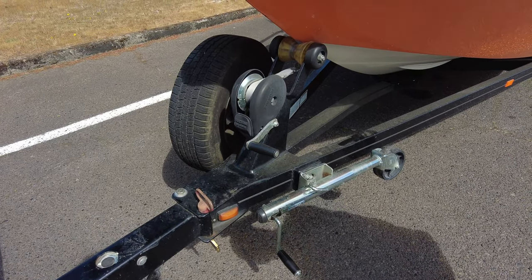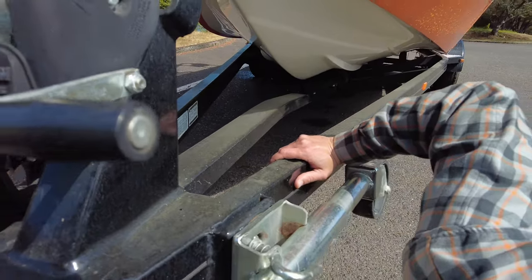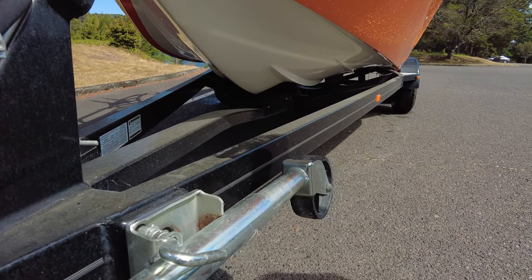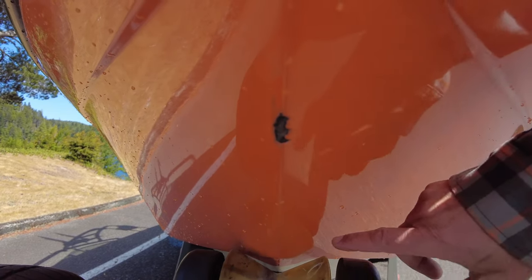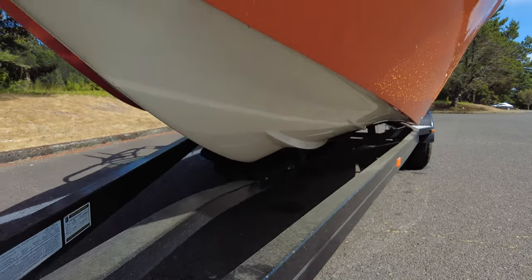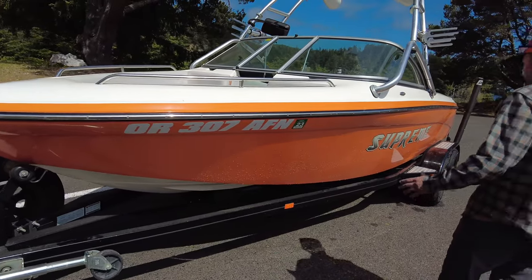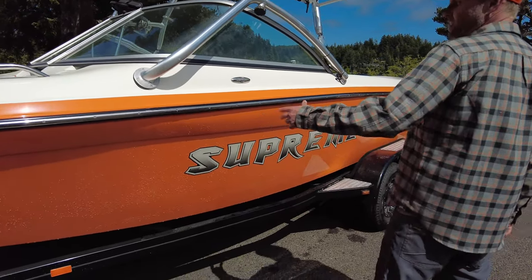Going down here, looking down the keel, I do not see one single scratch. So the keel is good, no scratches. We've got a tiny little nick right there, which is probably from coming in and hitting one of these sides. And we've got one right here, likely hitting the same thing, just on the rub rail. But my goodness, straight, clean boat. Looking down, it's still glossy too, so it's got wax on it. You can see a little bit of residue from waxing it.